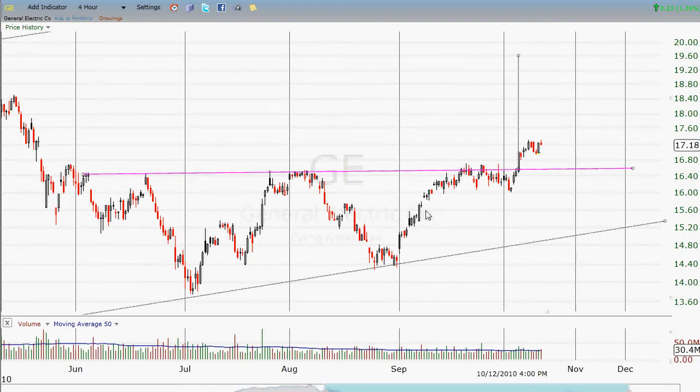where was I? Don't remember exactly. I think I took my position in the 15 range, and I'm expecting it to. I think I bought it probably off this bounce off this line right here. Once it looked confirmed that it had broken this trend right here, I picked up some shares about this area, so I'm looking to get mid-19s out of it, and I will probably be out of it at that point.